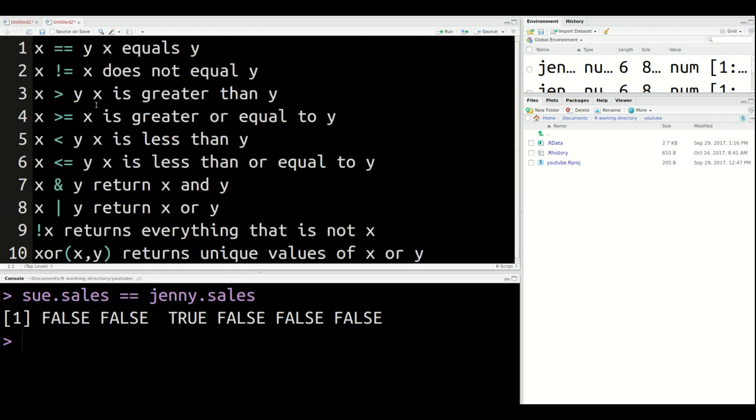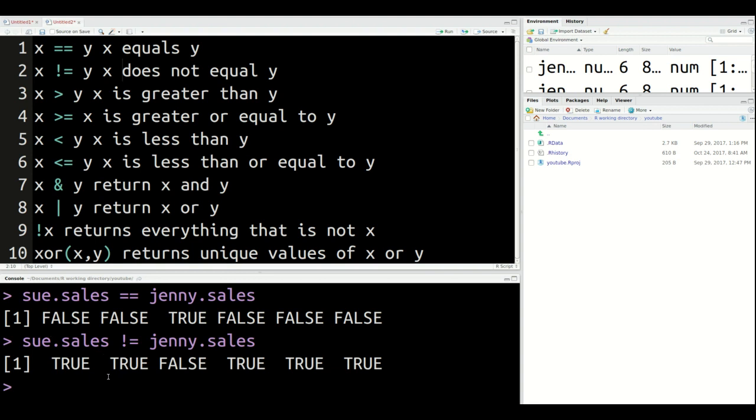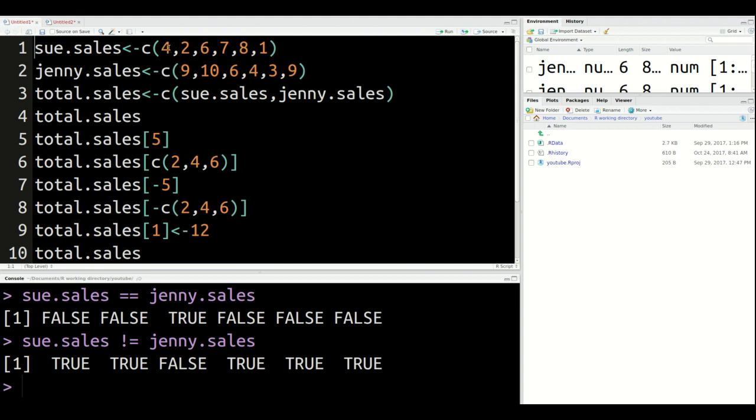Let's go back, if you don't mind. Now, for number 2, x does not equal y. That's a typo there, and I need to fix that. Sorry about that. If I run my code here again, I just go back and change this. Notice the exclamation mark; that means not in Boolean logic, or in R code, if you will. Then I press enter, and again, you can see I get different values. If I go back and compare, obviously 4 and 9 do not equal each other, so that's why it's true. 2 and 10 do not equal each other, that's why it's true. However, 6 and 6 do equal each other, that's why it is false, and then et cetera after that.